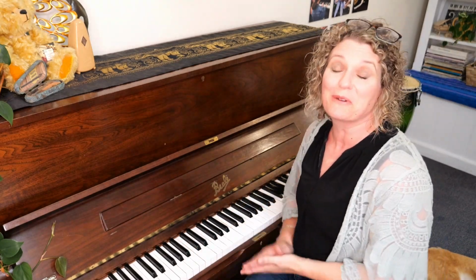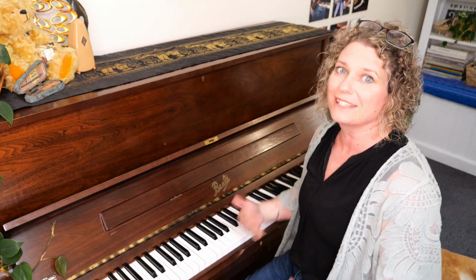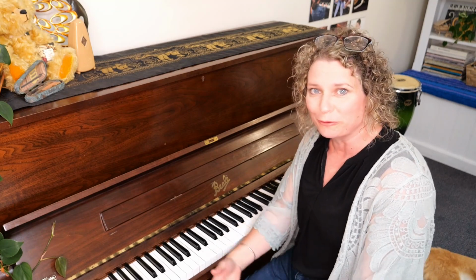The important thing for when we're playing the piano, we really want our body to be nice and relaxed so that our sound can be really warm and making the instrument sing out a beautiful sound.